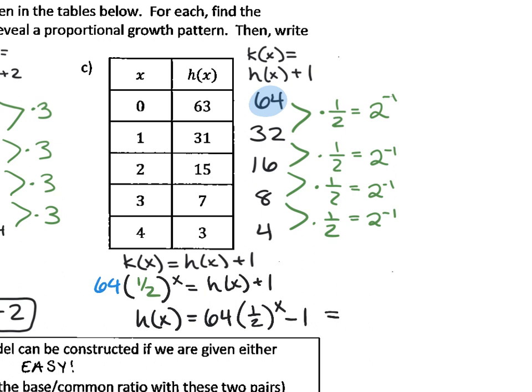But I'm going to tell you, I'm going to do a little bit extra. Because right now this is showing me a fractional base. Last class we talked about how to change the base. We already discussed that 1/2 can be rewritten as 2 to the negative 1 raised to the x power. What does that mean I can do with this part right here?